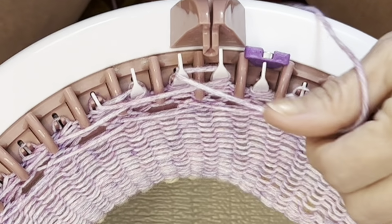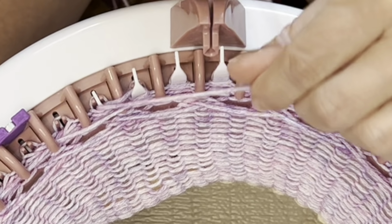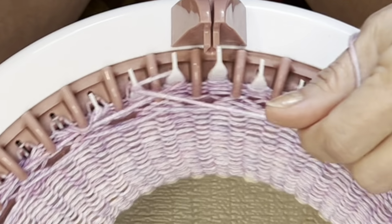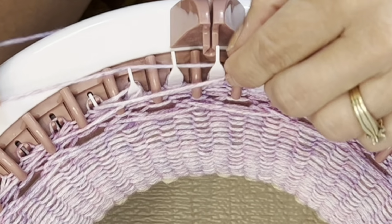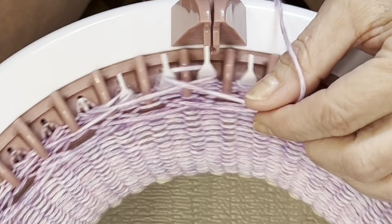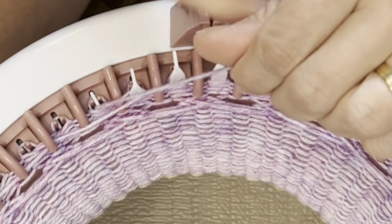This is row 6. We reset our counter to 0 after we did our first 20 rows. We want our project to have 20 rows of straight knit at the beginning and 20 at the end, and so that's why we're not counting that. We started our row counter at 0, and we're going to do that for every section because I feel it makes it a lot easier. Okay, so we are wrapping row 6.